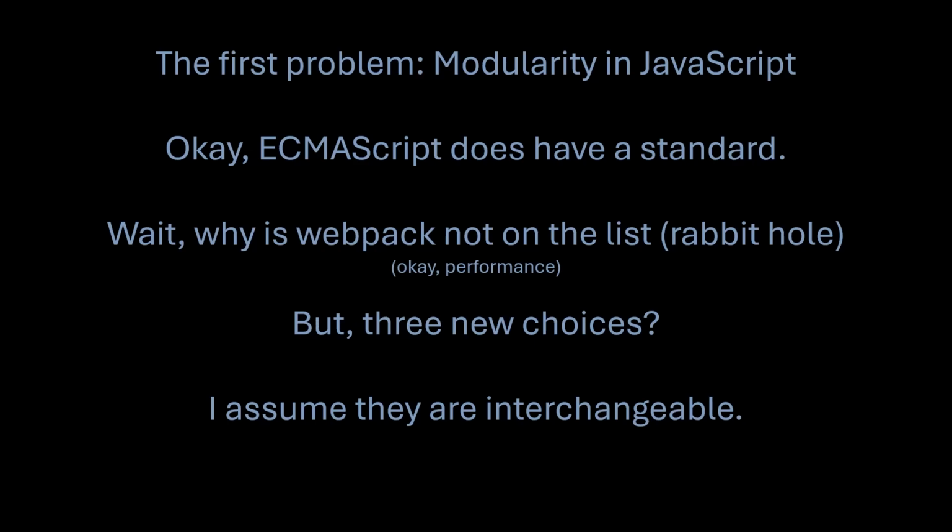And I was like, but three new choices, that seems like something that's a little bit crazy. And not only that, but I found out there's also esbuild, but I can't tell if esbuild has gone the same way as Webpack in terms of just not being very useful. So, I'm assuming that these three choices are in essence interchangeable. So, who knows?